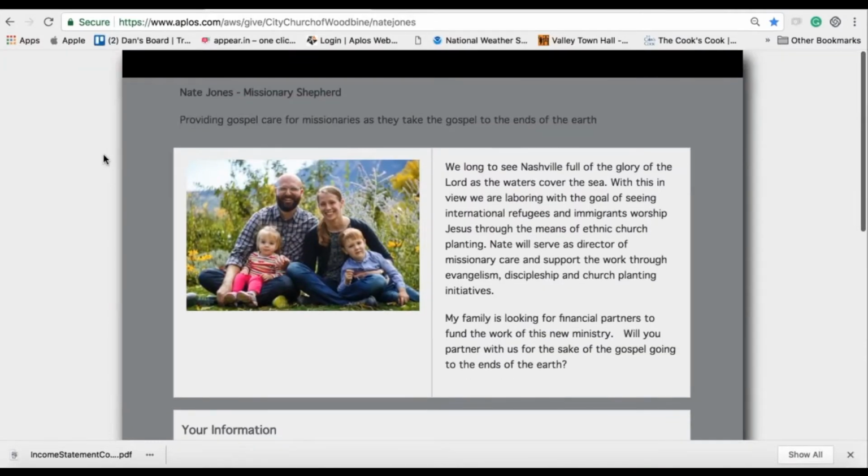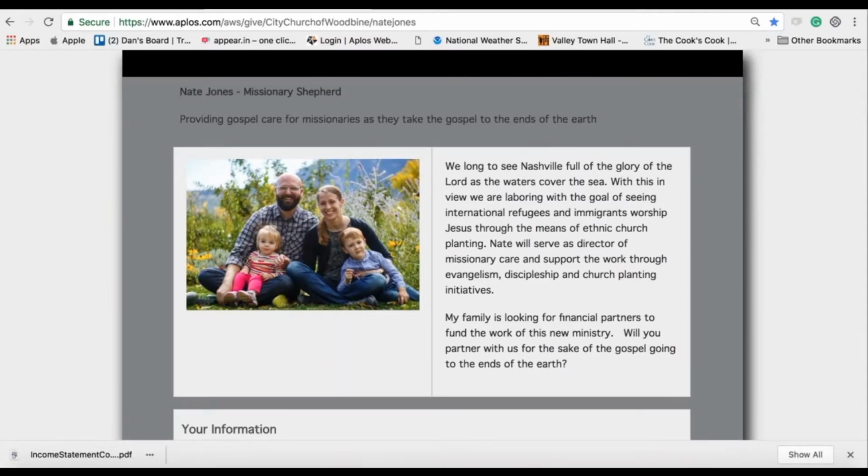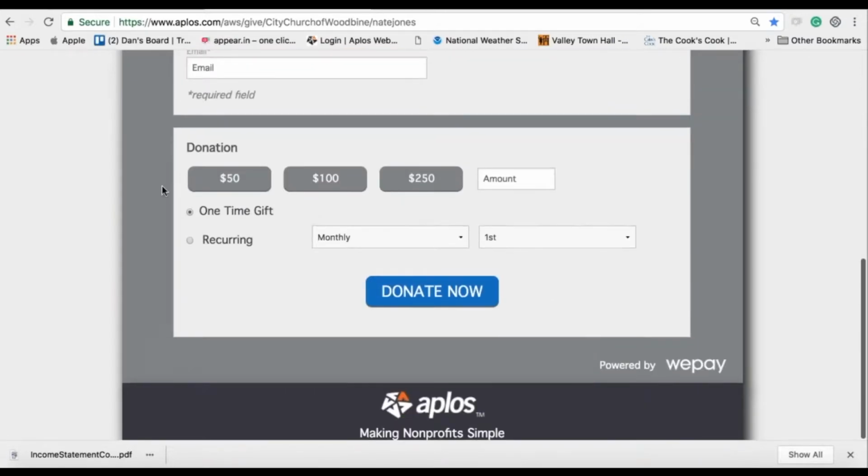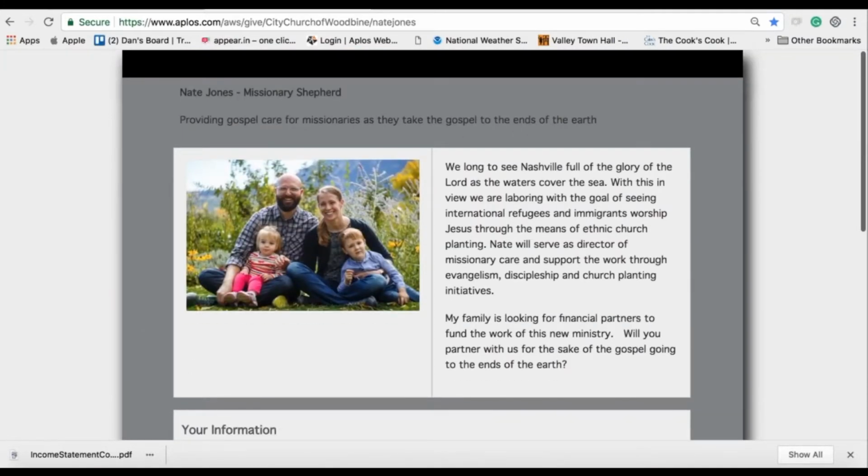I think the thing I want to emphasize at this point is there's really two or three different ways you can do this. You can create one page for multiple people and projects, or you can create links, like Macarios did, so that each link you click to has its own unique page or a place where they're giving. At the end of the day, though, what you want to make sure is that whatever purpose is linked up is hooked up into your accounting from there. So those are some examples.